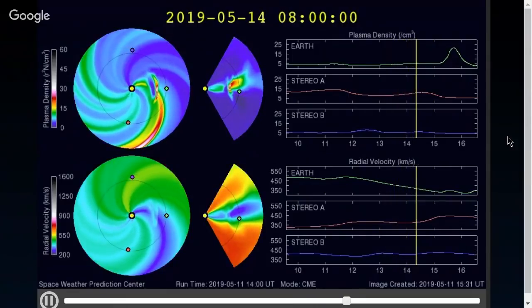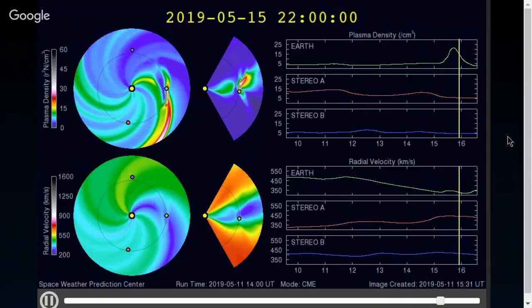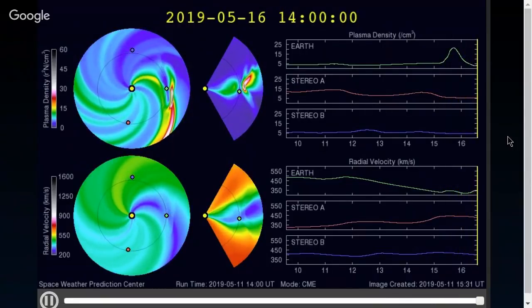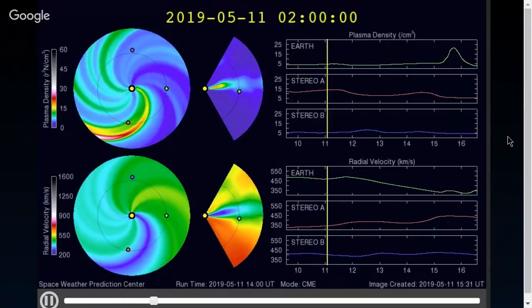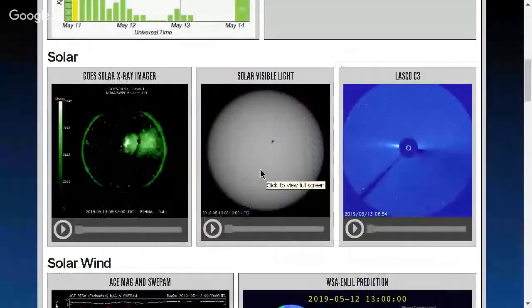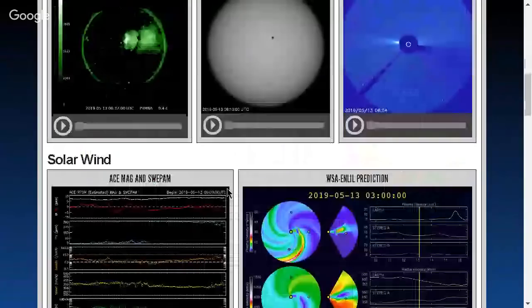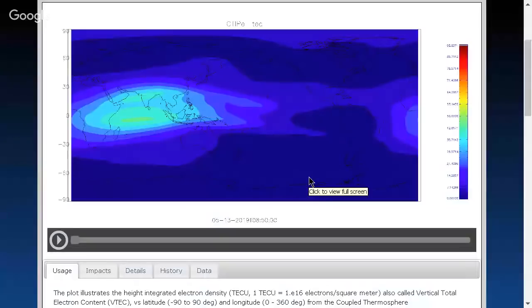And we see some interesting interactions appear to be going on there between the leading bit of plasma, and there's a lot of push me pull you going on when this plasma interacts with each other. It comes out of the sun at different speeds, and it does some weird stuff out there. So no real need to look at anything else on here. Let's just move on, as we want to keep these videos as short as possible.